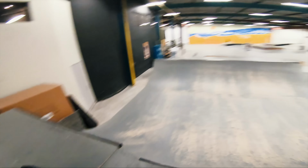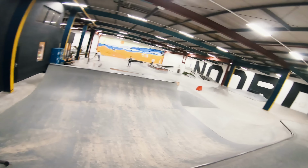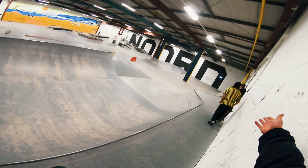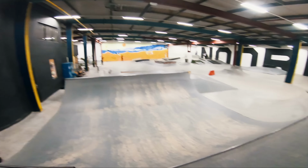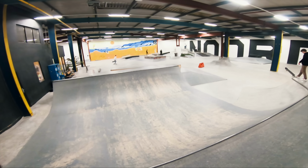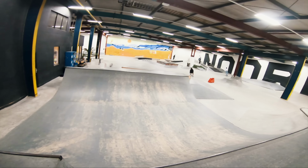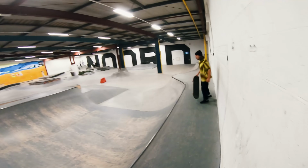First getting some lines in the mini ramp, then we're gonna start trying some new tricks. So for this video I'm gonna call it learning to skate mini ramp. Emil, my boy from Latvia, he's trying to air the thing over there. And later on today, in the last hour of this park session, I'll be trying to learn backside tail slides. Get it, Emil? You got it.